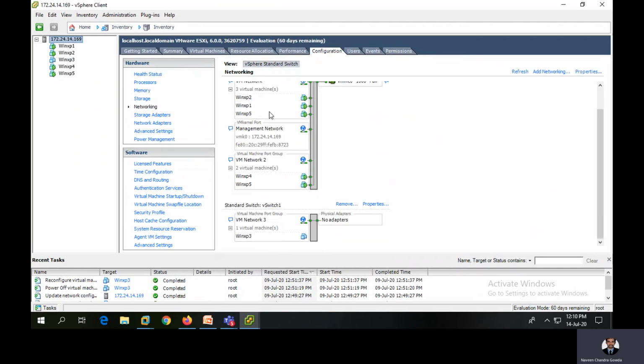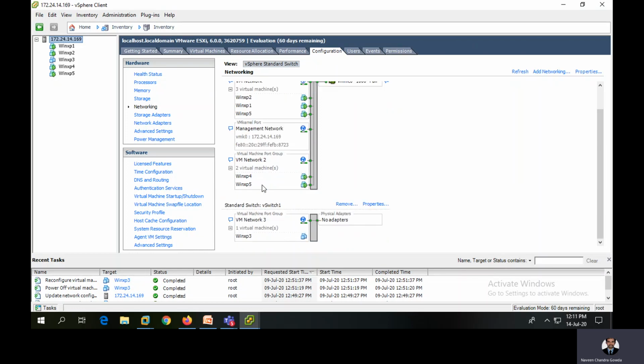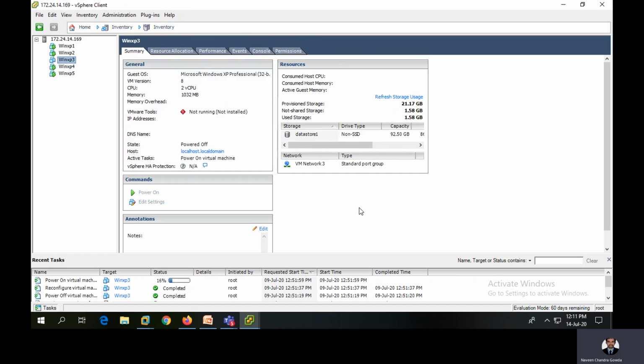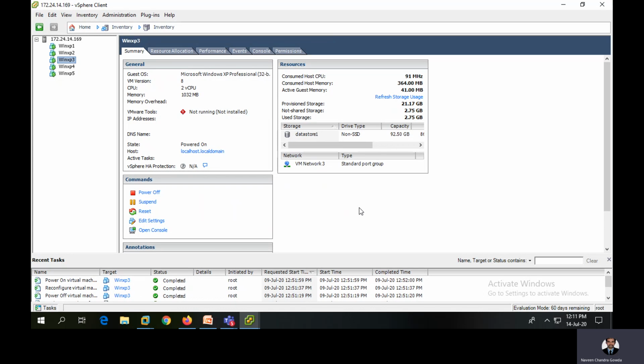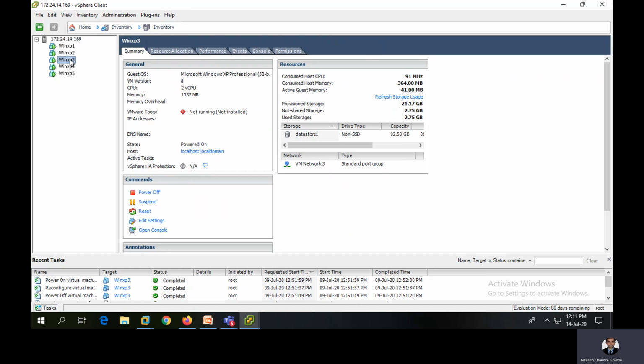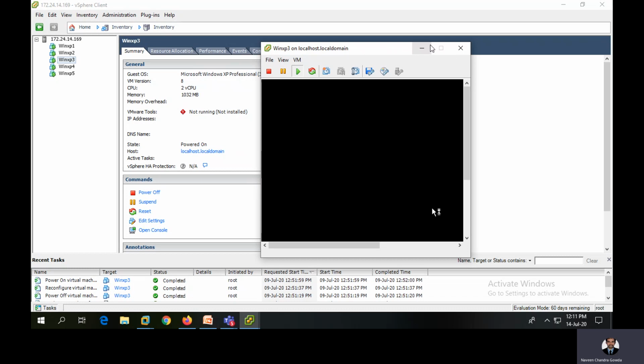So you can see 1 and 2 belong to network 1. 5 belongs to both network 1 and 2. 4 belongs to network 2, and 3 belongs to network 3, right? Now let us see the status of WinXP3, because remember WinXP3 is in network 3, which is connected to switch 1, which, I repeat, doesn't have the adapter. That's what I showed here, right? Now let's see the status of this VM.